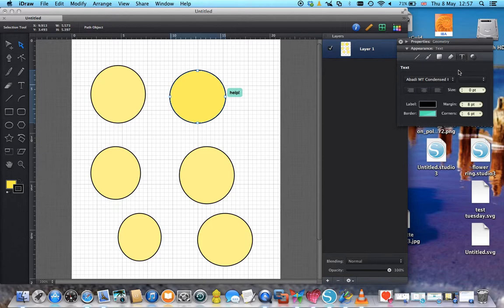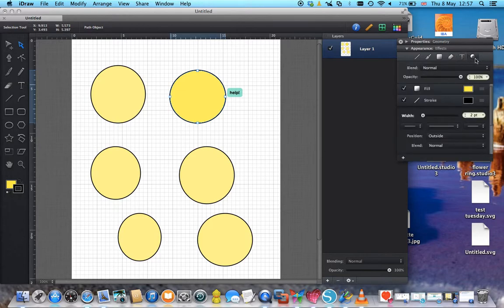Here we go. You can have on your label a label colour and a border colour, and you can set the margins and so on and so forth. So all that is very, very valuable. And again, on the appearance, yeah, I think we've covered all of those pretty much.